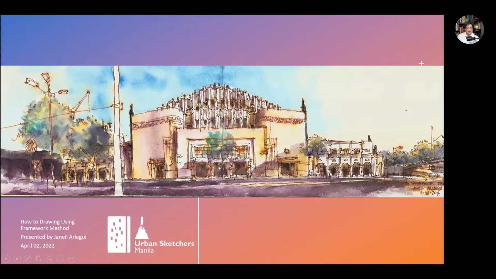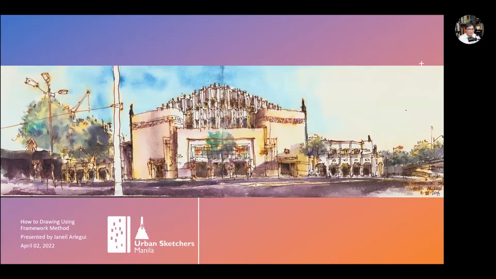So it's a very wide angle. What you're looking at here is actually a 120 degrees field of view. Our eyes have a vision of only 60 degrees. 60 degrees is really acute, 90 degrees is this angle, and 120 degrees would be twice more. So I have to pan around my head and my eyes, look around in order to see the entirety of this building, and observe and sketch it on a small piece of paper.